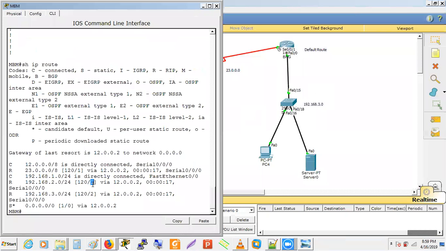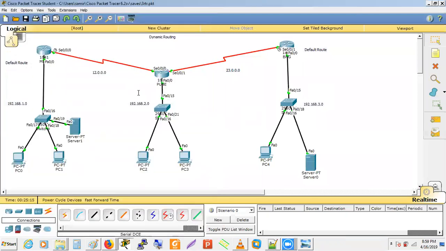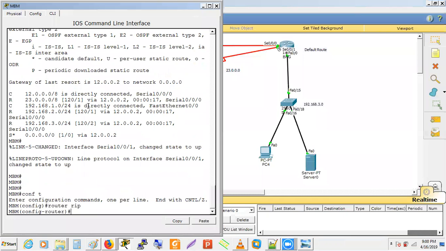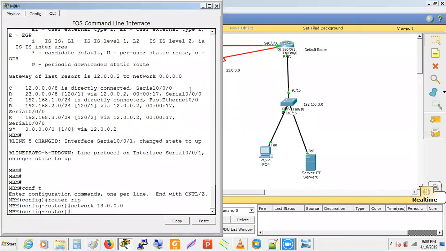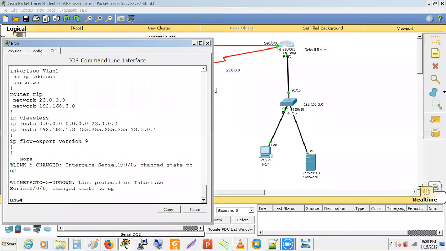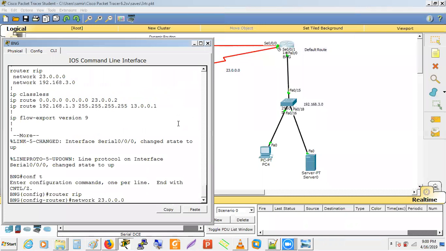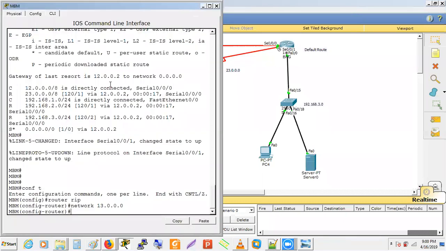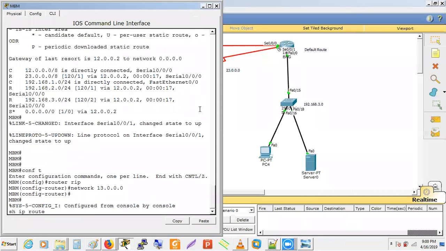This metric value will be considered when we have a comparison. Here we don't have a comparison actually. If I introduce one more route between Mumbai and Bangalore, then you will see what the role of this is. So let's introduce that. One more route between Mumbai and Bangalore. The IP is already configured. Simply I have to use that network in my routing protocol. So I entered that network, the 13.0.0 network. Similarly, I had to do it on the Bangalore router as well. Now we will see some change on the Mumbai router, as well as the Bangalore router.